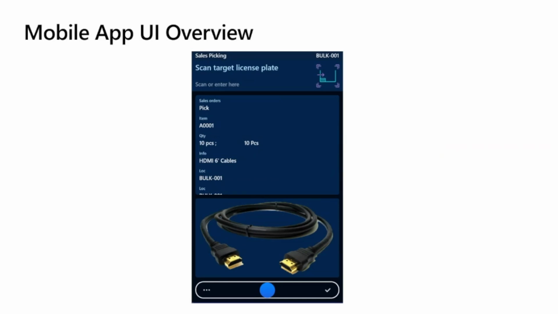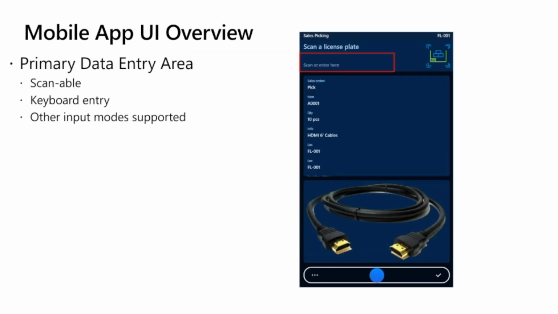So here is the default UI on a phone-sized device. I just want to walk through some of the major UI elements of the interface. So the primary data input zone has been pushed up to the top of the screen, and this is the default data entry area. And the device has an embedded scanner or an attached barcode reader. This is where the data will land when anything is scanned. We also support data entry by a keyboard. Note that if the data entry is not text, like a number or an enum, then a different UI will display, allowing the user to select the number or the enum element.